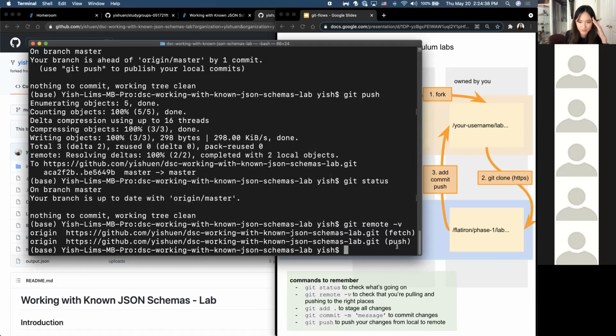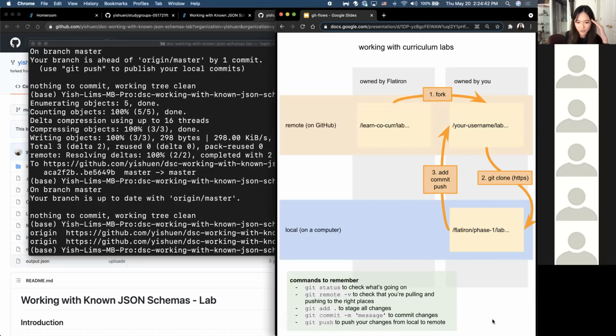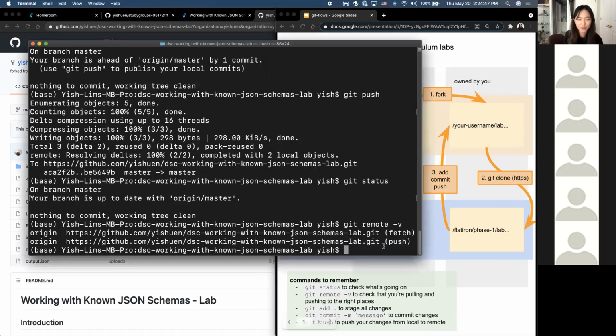So yeah, git remote -v, I put a note here to check that you're pulling and pushing to the right places. Cool. If your remote is incorrect, there are ways to change it. Honestly, you can really just Google, how do I change the remote URL? Probably if it's not working, it says the Learn Co curriculum version. So all you have to do then is update the remote URL to be your own URL. And if you're having issues with that, let me know. But you can pretty much Google and figure it out as well. All right. Any questions on this process before I move on to the next thing?